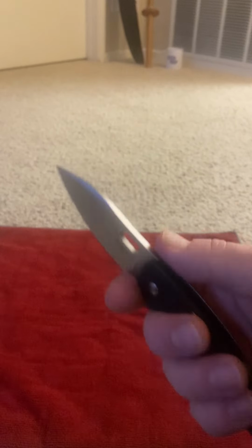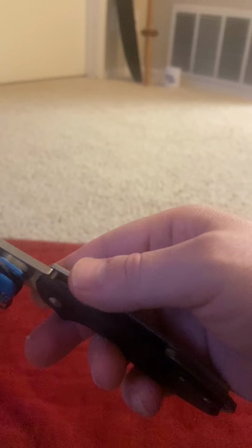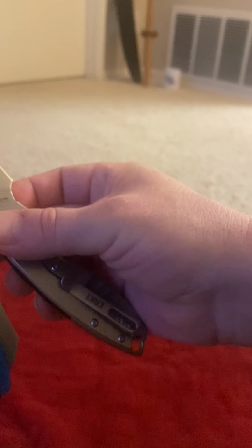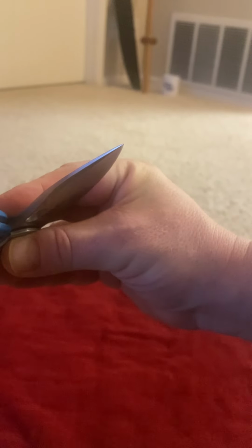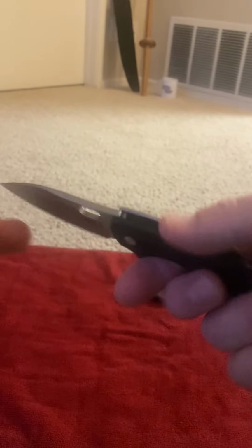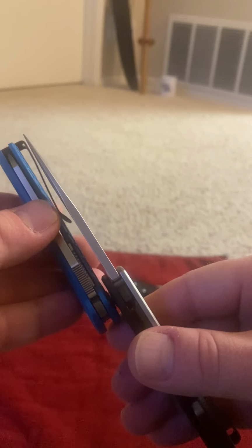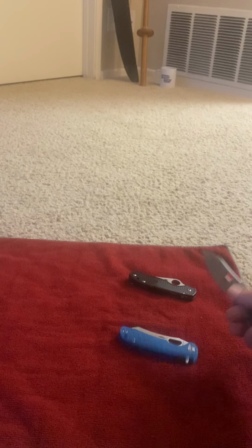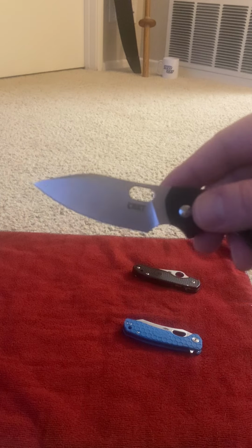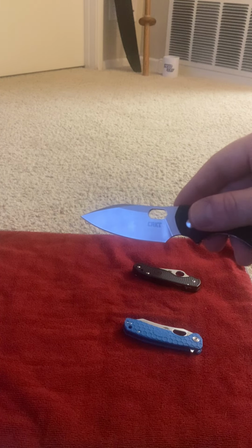This is heavy. It's not overly heavy stock, especially compared to something like the Para 3. When you start looking at these, it's basically the same blade stock as those. I don't know if you'll ever be able to see that on video, but the blade stock is essentially the same. When you look at the thickness, it's essentially the same as these two. So that's never been a problem with them. It doesn't have the full flat grind, but it is definitely a fairly large scale grind on that.